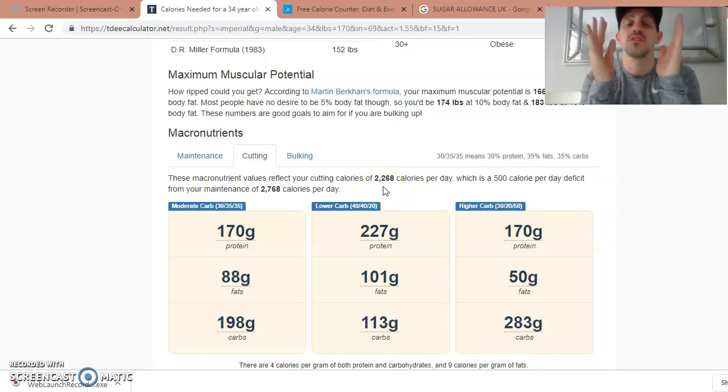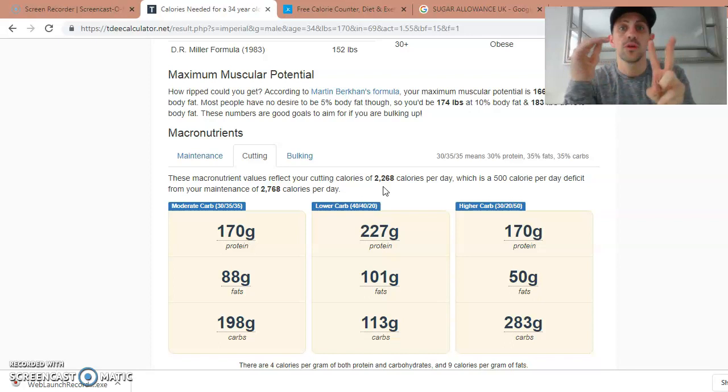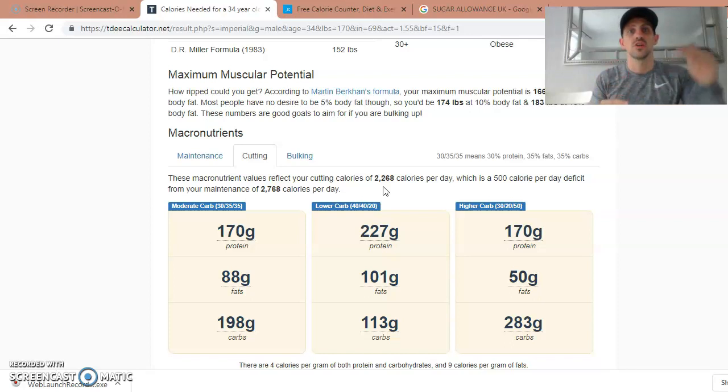So if I lose 500 calories each day times 7 days, that's 3,500 calories. That's 1 pound of body fat. If I strip 1 pound of body fat each week for a year, that's 3.5 stone. If I strip 2 pounds a week, that's 7 stone in a year. So you can start to see that gradual fat loss, as long as it's consistent, is the best way to go about this. So you're not plummeting in weight and putting weight on and yo-yo dieting.